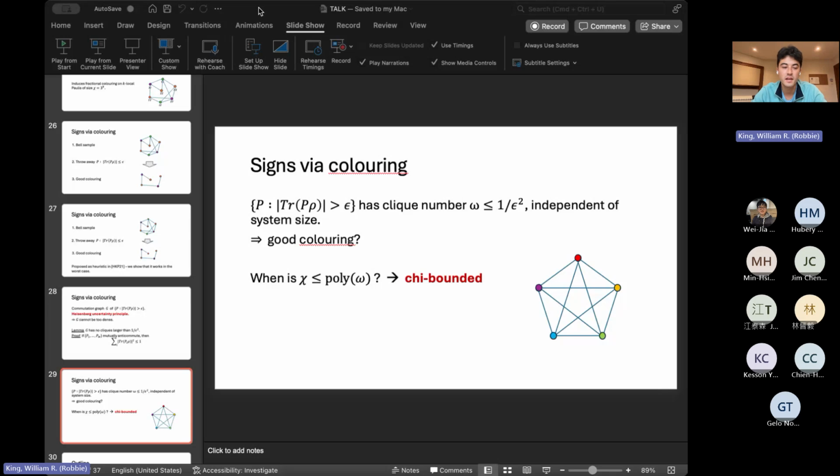So I can perform operations that take polynomial time in the number of Paulis. That's okay. So I can build this. The graph is not too big. I can just explicitly write down the adjacency matrix.